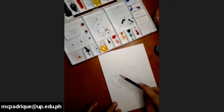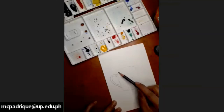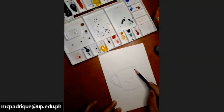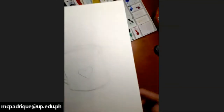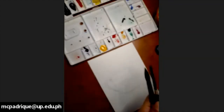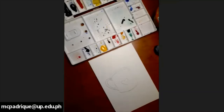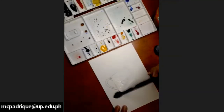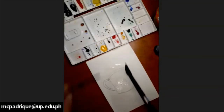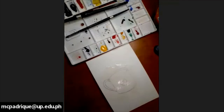Don't worry about any shape na gusto nyo, okay? So, and then, let's put another C here. This time, baliktad na C para lang madelineate natin yung kung nasaan si hot chocolate, okay? Like that. Pailapit ko lang ng konti. See? Yan na siya. Very simple drawing. Yan. And then, I want you guys to wet the whole thing. Like, really wet it. Madumi na yung water ko. Mapalitan ko lang ng konti. Pero you just wet the whole thing.